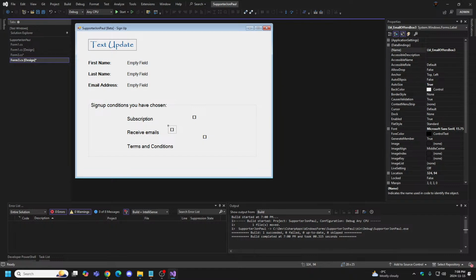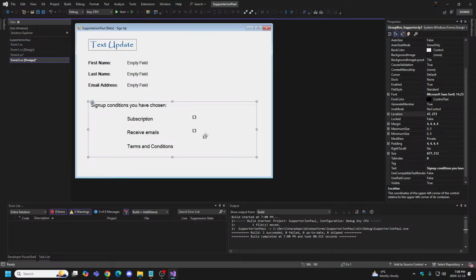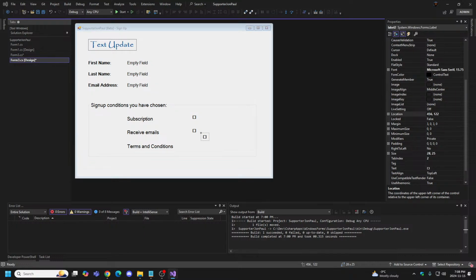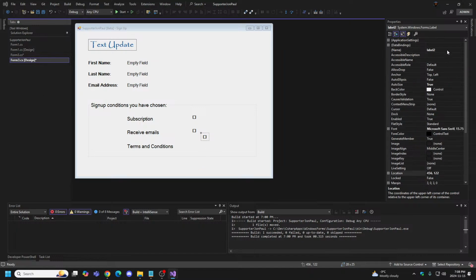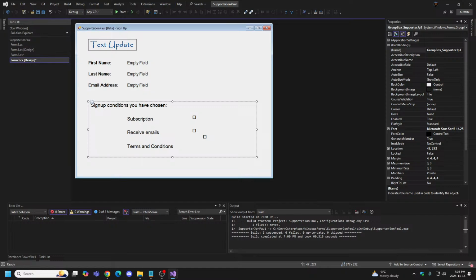Okay, location. It's going to be awesome. You're going to love it. Here, and then here, here. Terms and conditions. Hopefully I'm not going too fast for you guys, okay?